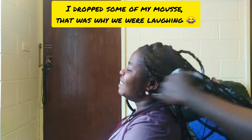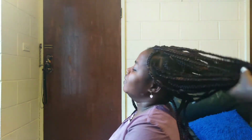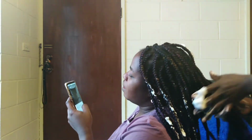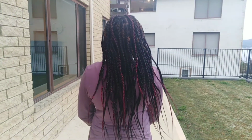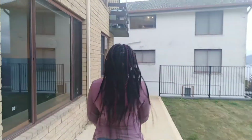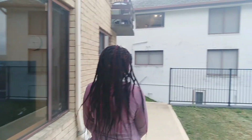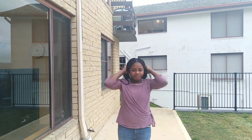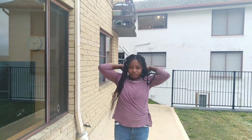So I was just applying the mousse to Yeti's hair, and that was it. I decided to put some mousse just so the hair stays nice. And guys, this is the end result. I said it's not waist length because it's just the tips that are kind of reaching the waist, but this is the gorgeous hair. It has pink tips at the end, and this was really fun and easy to make. This is what the box braids look like. They are kind of layered and very simple. I gave her a center part and she really liked it, and that is what the hair looks like.